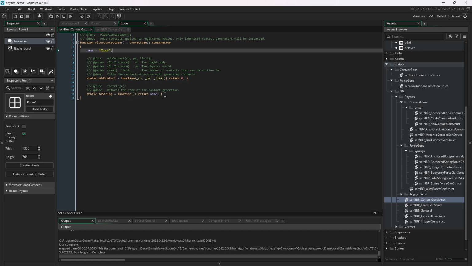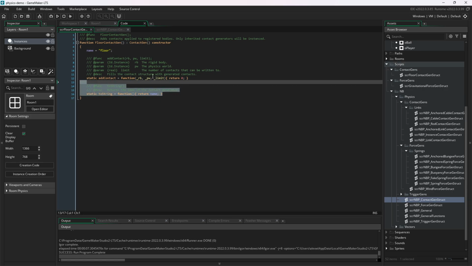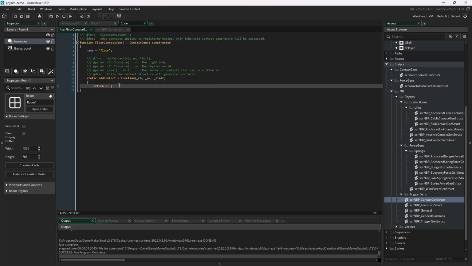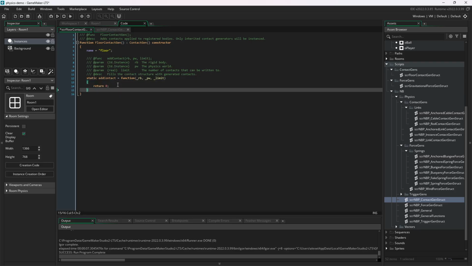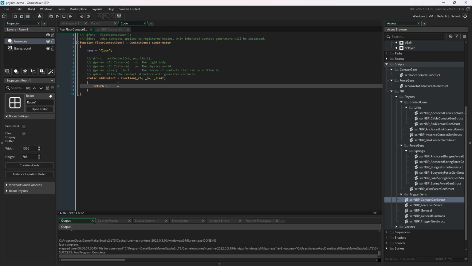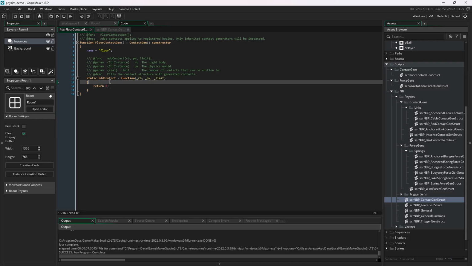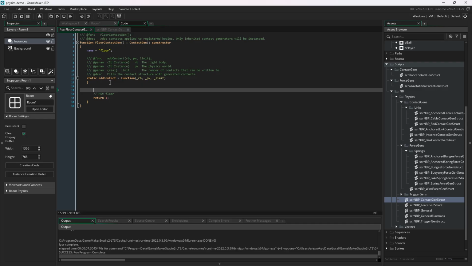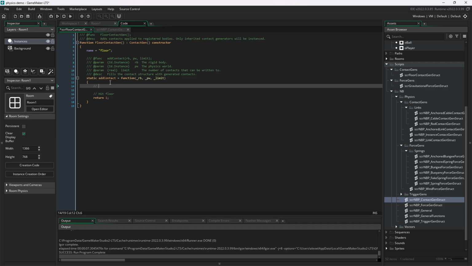Okay, so we don't need this anymore because this function's already in the contact generator. The only one we have to overwrite is this one. So here, in my mind right now, it will be structured so that if a contact happens, let's say we hit the floor, we'll return one here, but we're going to check for things first before we return one.